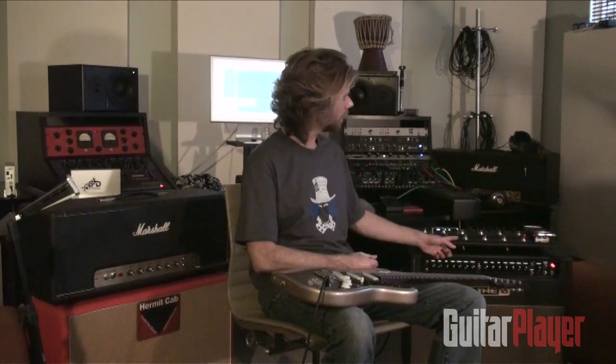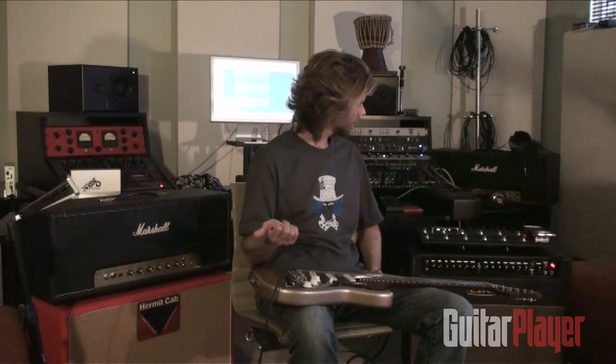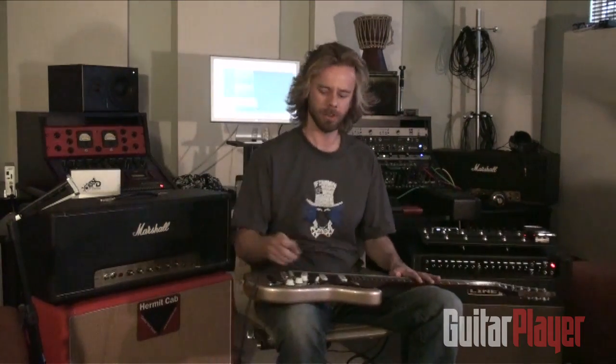To be fair to the POD, they don't have a model of a 50 watt Marshall. The closest thing they have is a Park 75, so that's the model that I'm going to use. And I'm almost glad that they don't have a model of this exact amp, because I think that's kind of beside the point anyway, whether it sounds exactly like this amp. What I'm looking for personally is, can I get a sound out of this that has the same kind of vibe and is musical in the same way that an old amp is, not whether it sounds exactly the same. So let's see how we do.